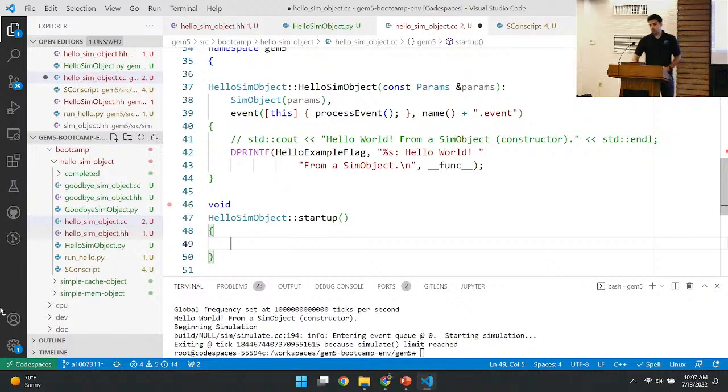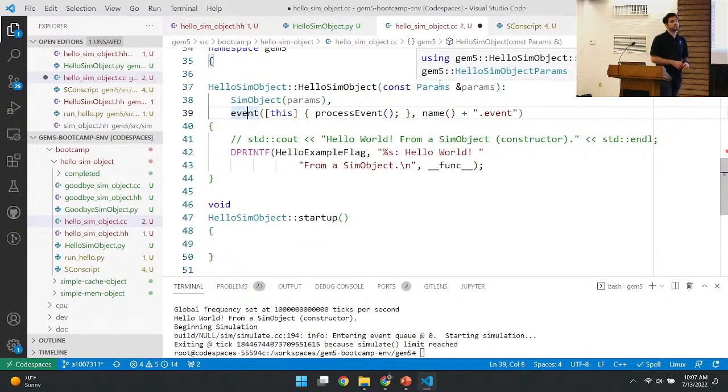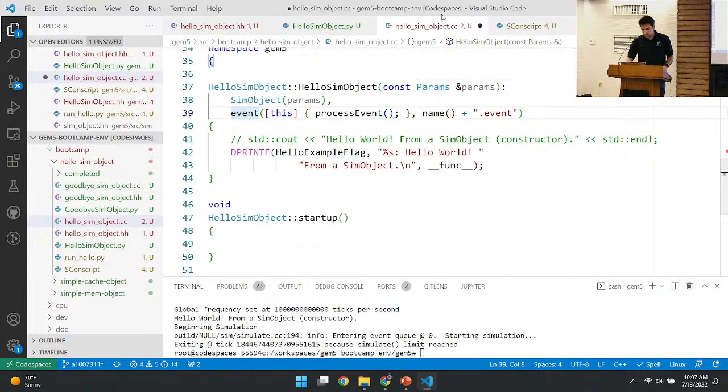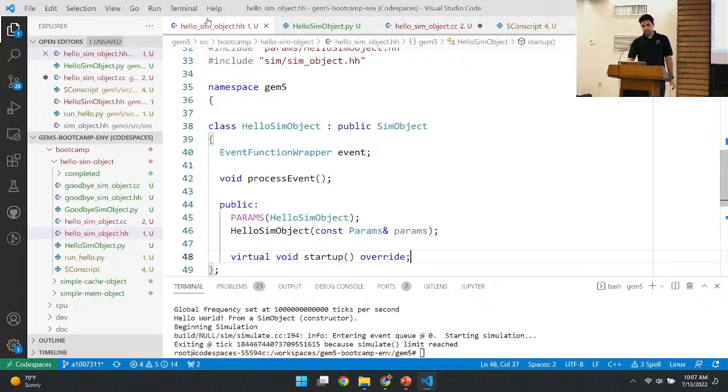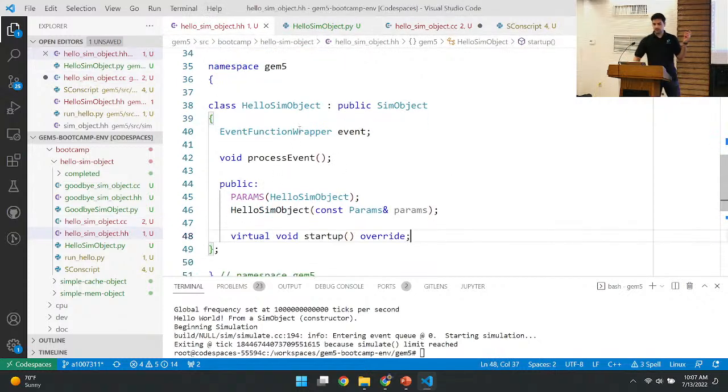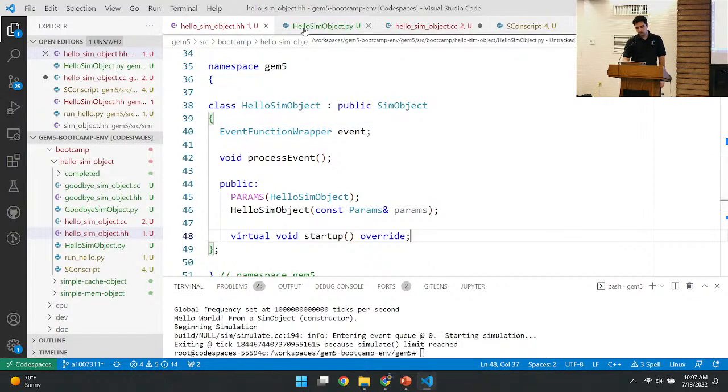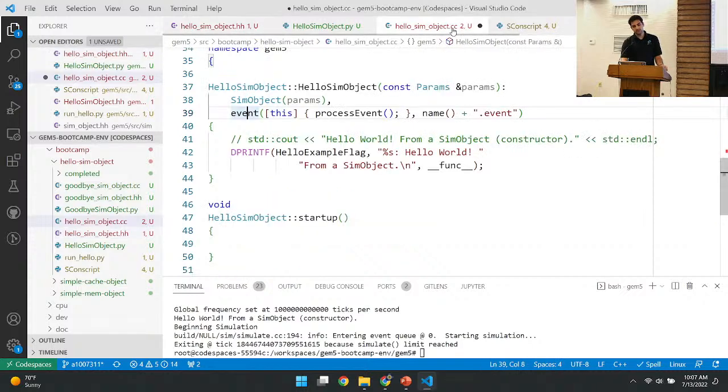OK. So what we're doing here is that we're initializing that member of the class hello SimObject that was called event, right? Let's go back to hello SimObject.hh and see. So it was a member of the SimObject of the type event function wrapper. And the constructor for event function wrapper takes 2 arguments. One function that we're implementing through lambda expression here.